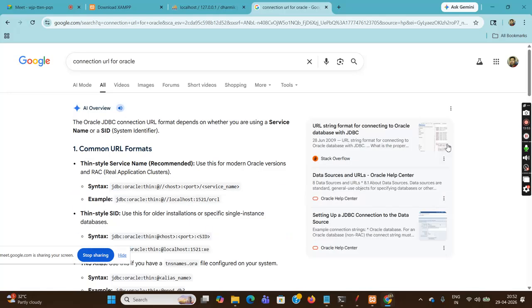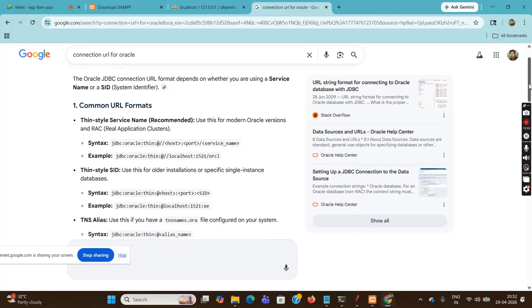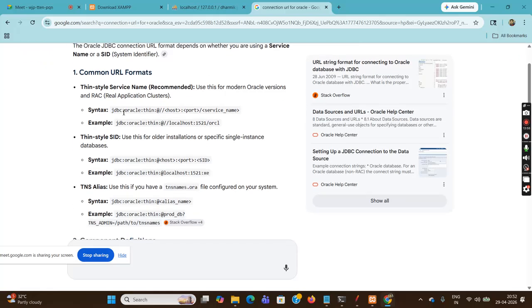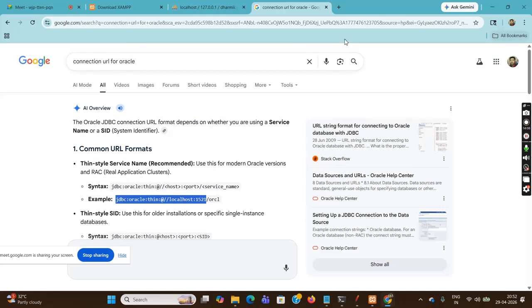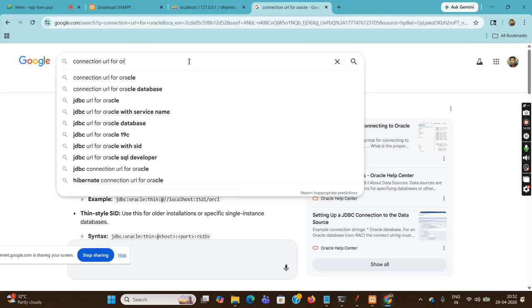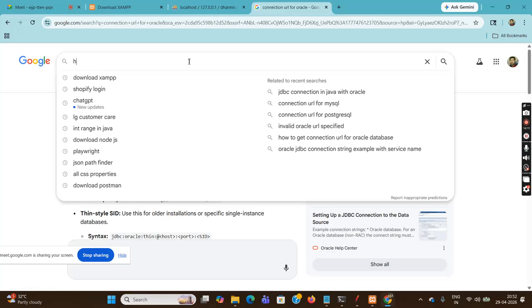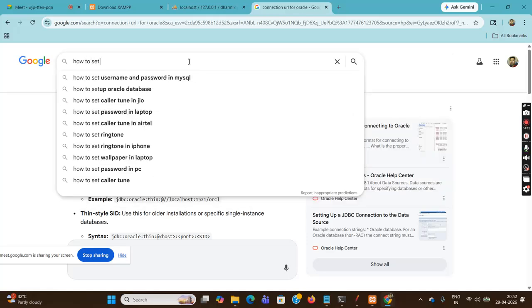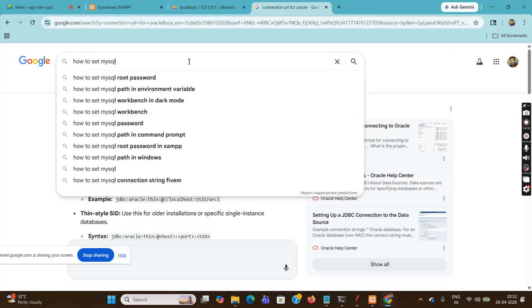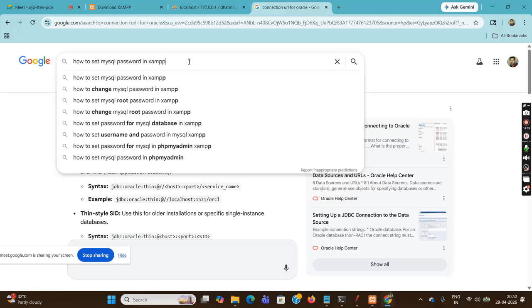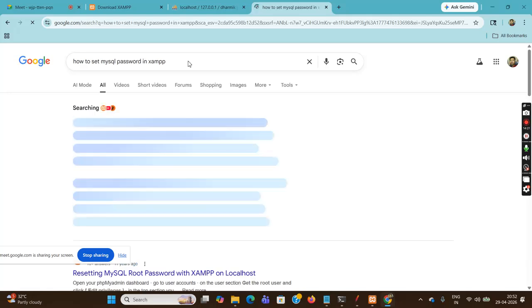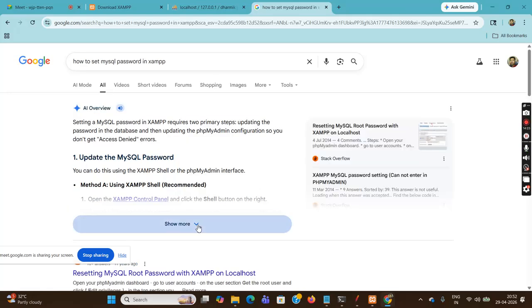It will give you the syntax, that is jdbc:oracle:thin:@hostname. This is the driver name, so this is the connection string for Oracle. Similarly, if you want to know how to set a MySQL password in XAMPP, just write this: how to set MySQL password in XAMPP.